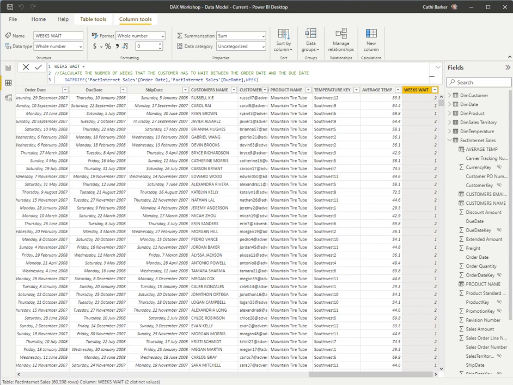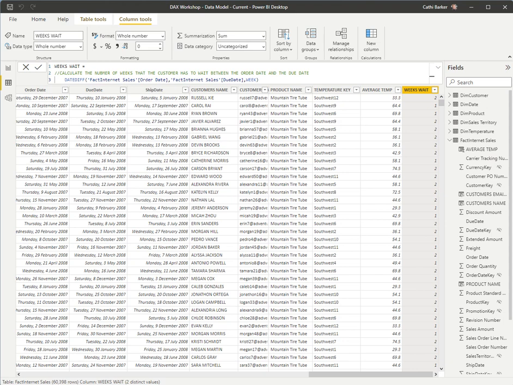So I hope over the collection of videos that we've gone through that you have a good handle on what a calculated column is. Basically, we create a new column and we use DAX to create results and show them in our tables. We're about to leave calculated columns and have a look at what they call measures, which is the other thing that DAX is very good at.